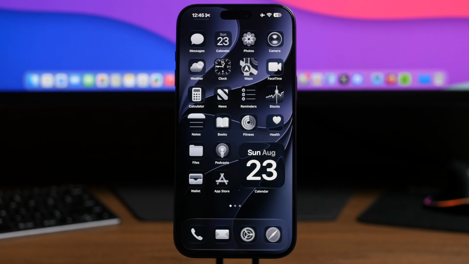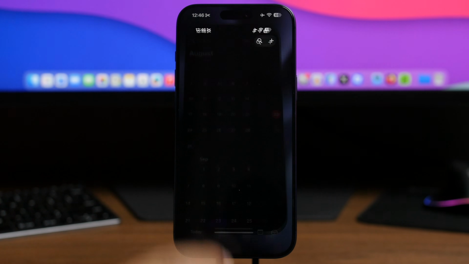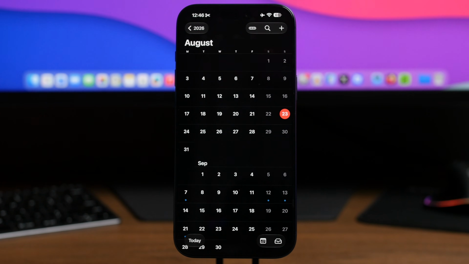So that's basically it for this video, guys. These are the new ways to customize your iPhone on the new iOS 27, which is coming out really soon. As I said, in about 3 weeks from now, actually September 14th is the date when we're expecting iOS 27 to be released to the public. It has some amazing new features, great battery life, and absolutely amazing performance. And I think this will be one of the best updates that we have gotten on iOS in the past few years.